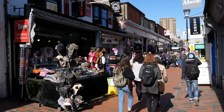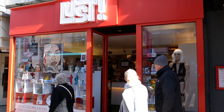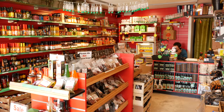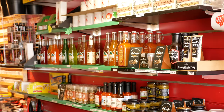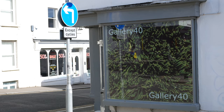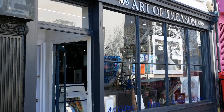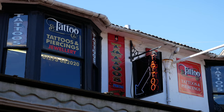And most definitely not the sort of things you'll find on your standard High Street. There's a whole shop devoted to just chilli products. Take a look around the many small galleries dotted around the lanes. And if body art is more your thing, then Brighton is the place to be.